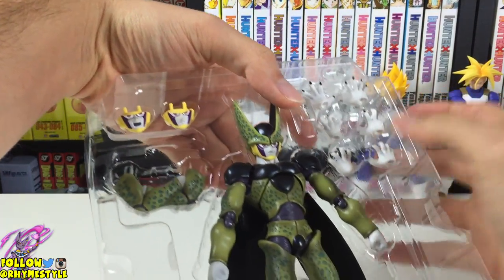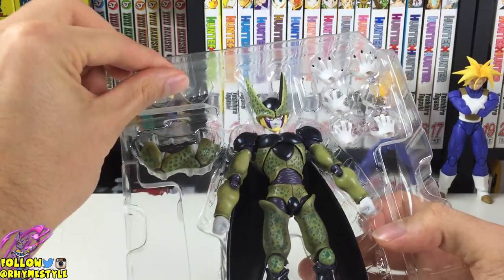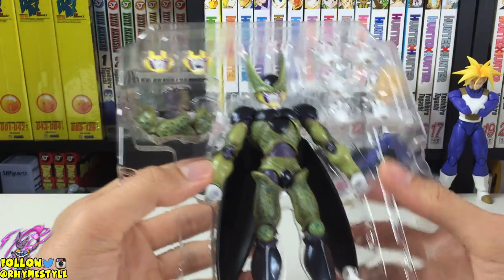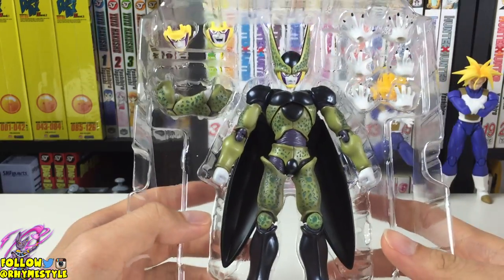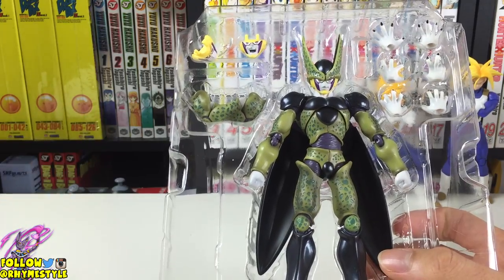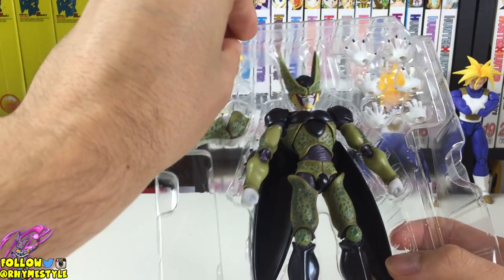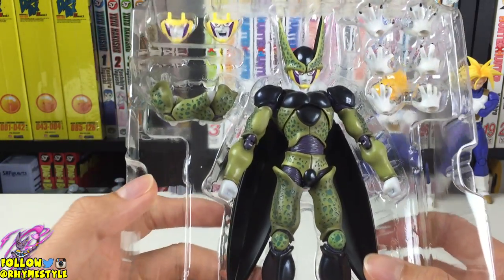So like I said, this is one of my favorites, and I remember when I bought this, I saw it pop up. I got both Frieza and Cell at the same time, and I had just gotten paid for my job, and I was like, you know what, I'm gonna just pull the trigger, buy this, and regret it later. Back then each was like 50 bucks or so. Sometimes I spent like 100 bucks, and back then spending 100 bucks on figures was a lot. Now I don't regret it at all, because this figure alone can sell for like 300 bucks or so. Something crazy. What do you call those purchases, like on a whim? I'm glad I did that.